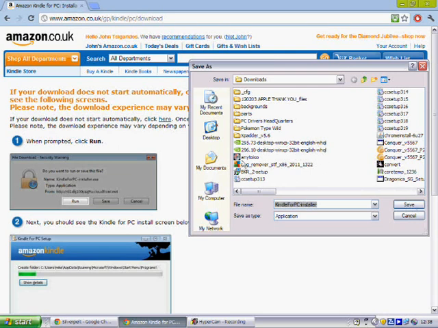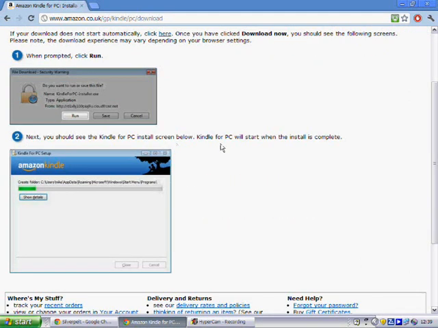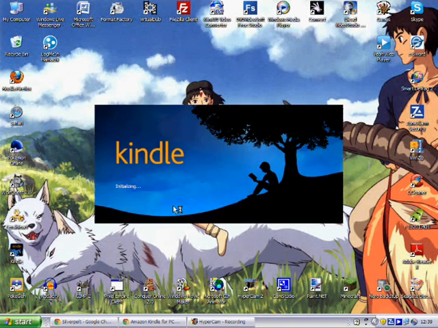You'll get a pop-up window here to save it, so you want to save it to wherever you usually save these things. But I'm not going to do that right now because I've already got it on this computer, and it's easier if I don't make you wait around and watch. So you just save it and then run it once it's downloaded from wherever you saved it. Here it just shows you how to do it as well. You just simply run it and then it will install. In my case, it's on my desktop.